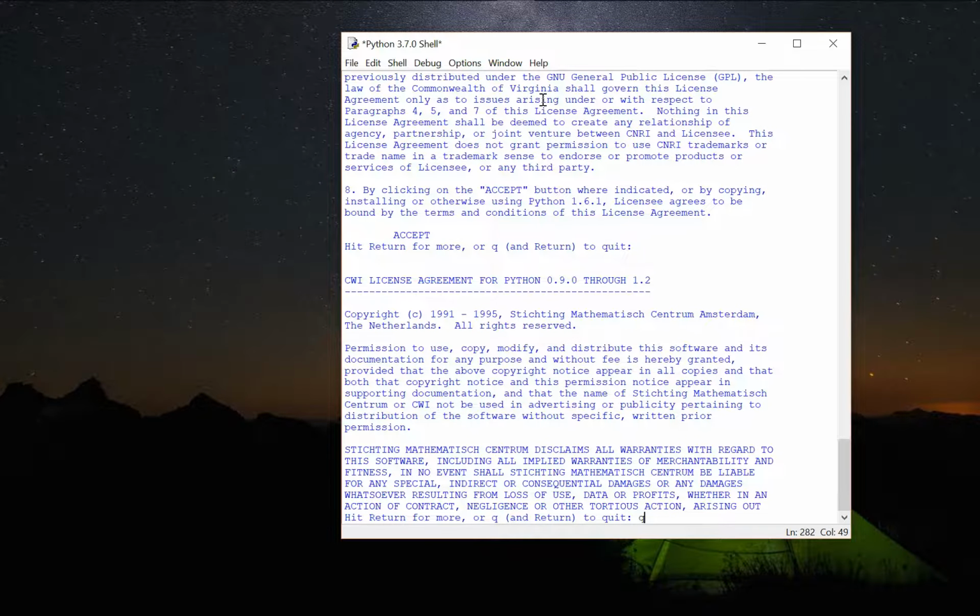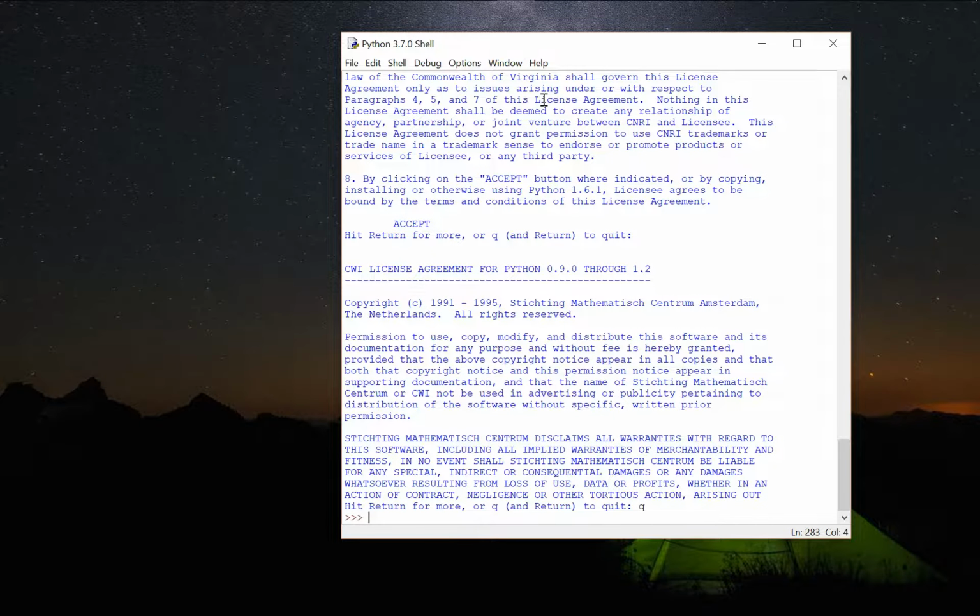Okay, Q to quit. Now here you can directly start typing your commands.